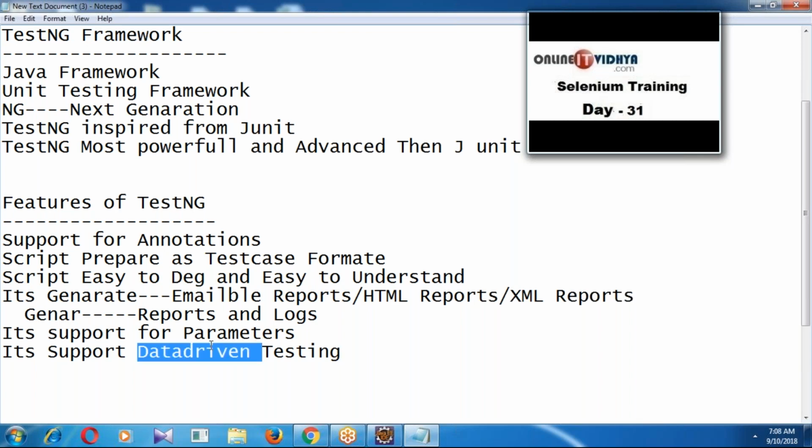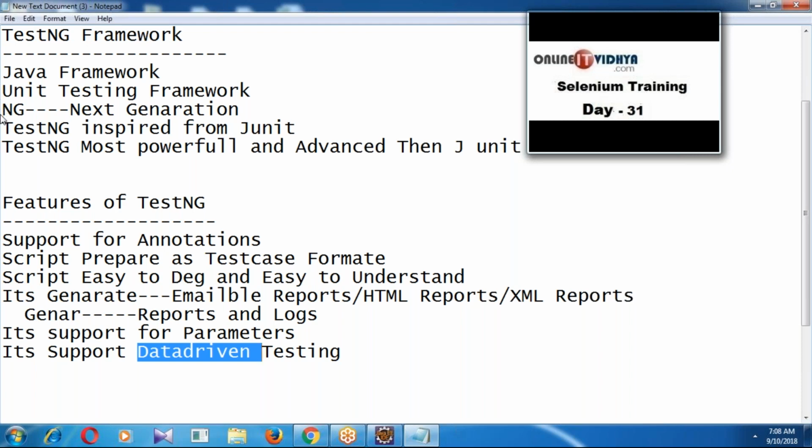Normally, as a testing engineer, we have to do positive and negative testing. But up to today, in our class, in our script, we performed only positive testing, right?